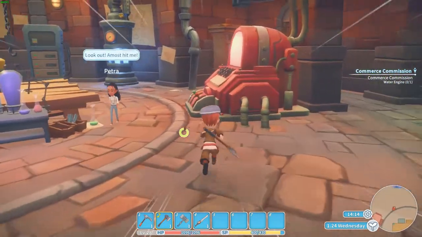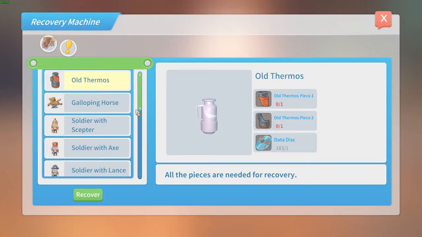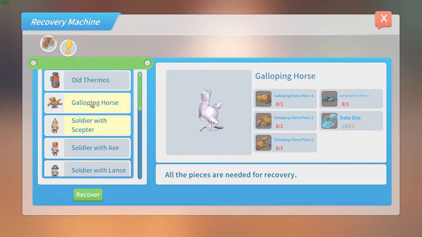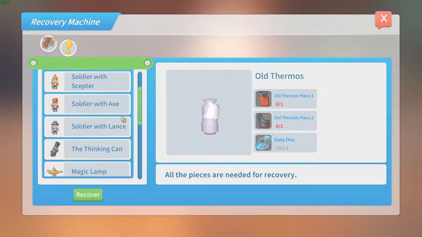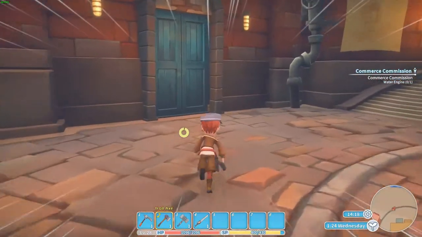Alright. This is the machine that recovers things. We're going to do a separate episode for this one, because I got a lot of stuff already from it, but... yeah, we're going to do that another time. Now the only thing we need to do is talk to Polly.